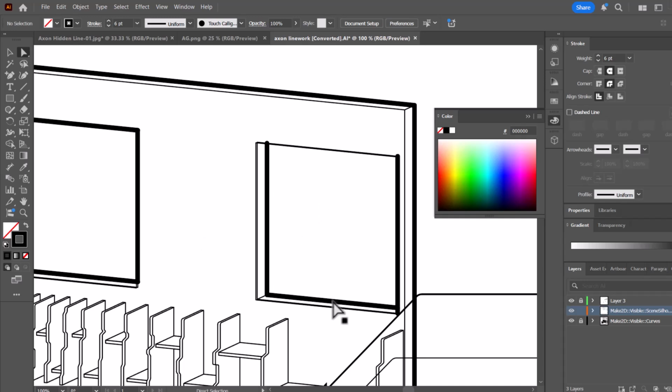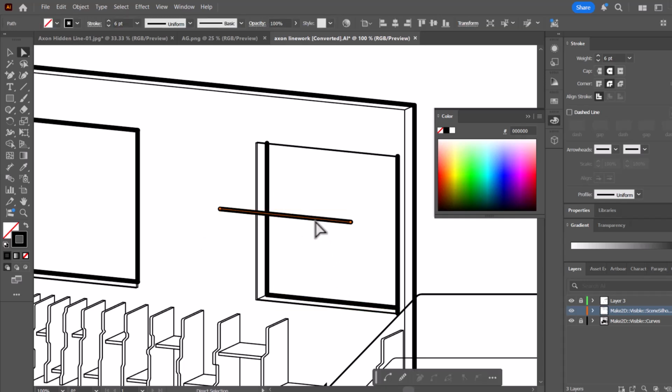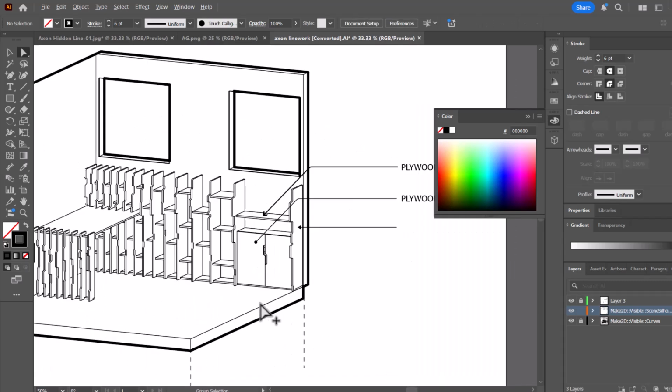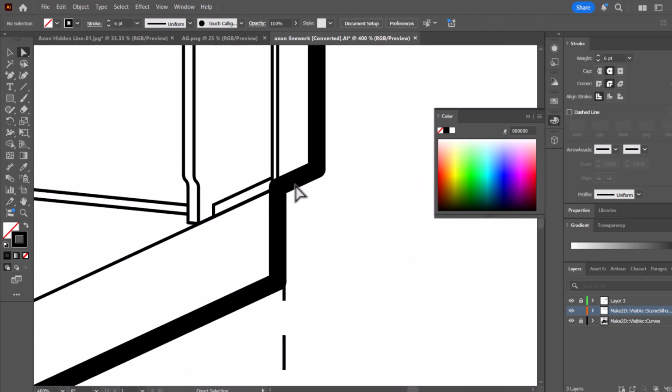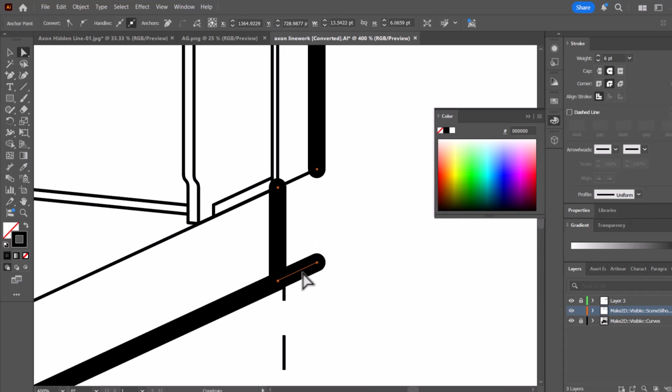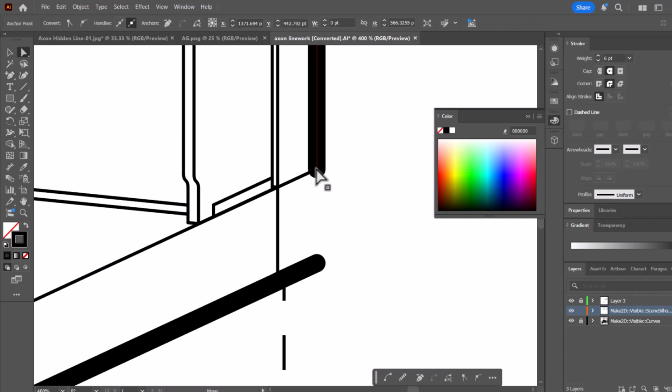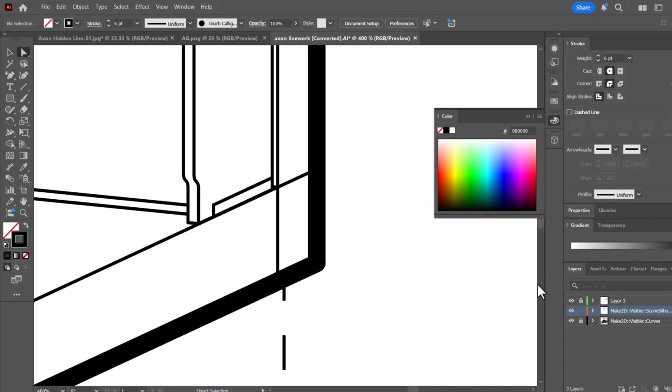Select this, Control C, Control V, and then paste. All right. So I would clean this up too. This isn't actually what that condition would look like, so I'm going to fix that. Right now this layer is locked, so I'm unlocking that, deleting these.